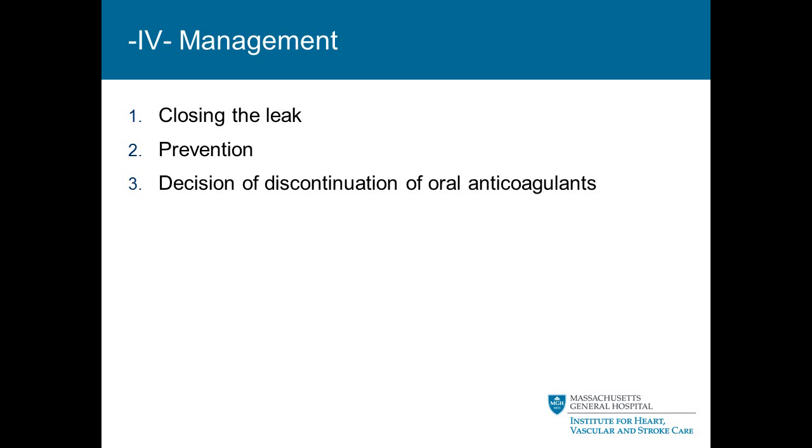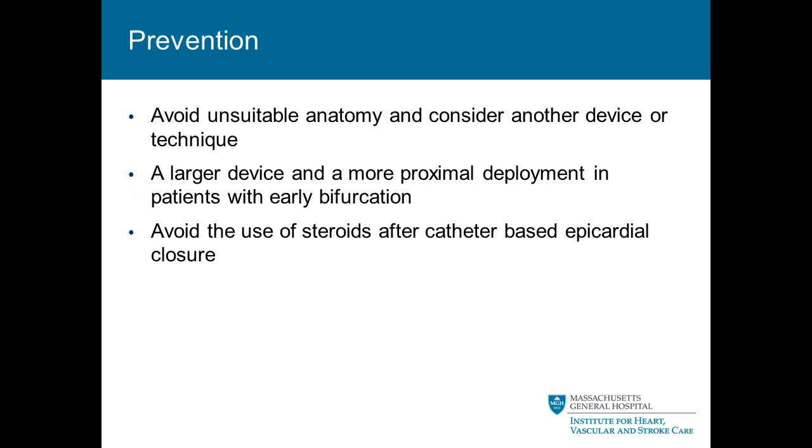The most important is prevention, and the third thing that you have to consider when dealing with a leak is the decision about stopping anticoagulation. Again, unfortunately, the data is very limited, and I will show you what I came across in the next few slides. So for prevention, it is important to avoid unsuitable anatomy and consider another device or technique.